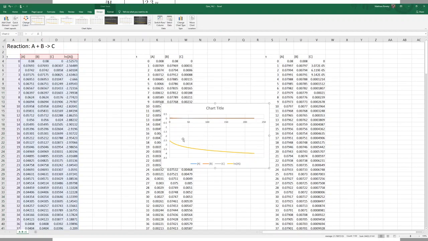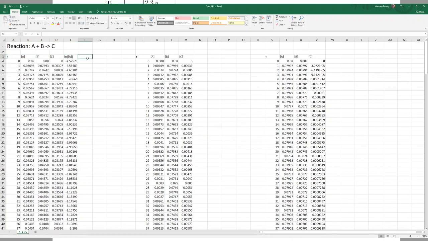And I don't actually want most of these data series. It's just quickest and easiest I found to make the plot with all of them and delete the ones you don't want. That way you aren't trying to highlight those 2 columns. Anyway, we see that the natural log of A plot still shows some curvature, so that means we don't have first order kinetics. Now let's take 1 over the concentration of A.